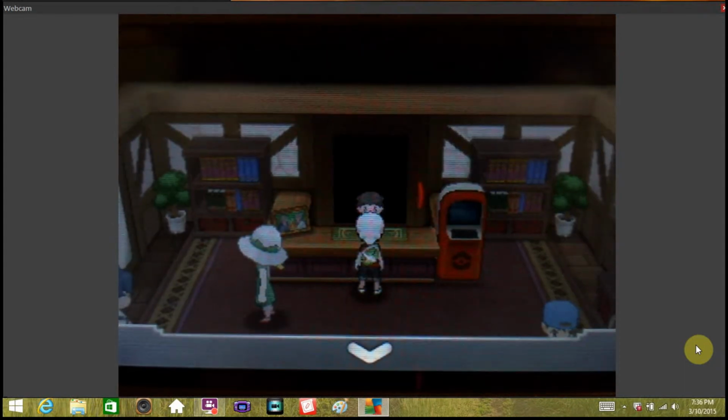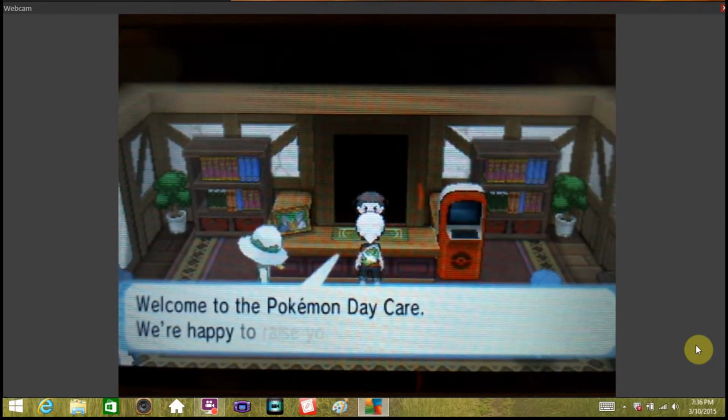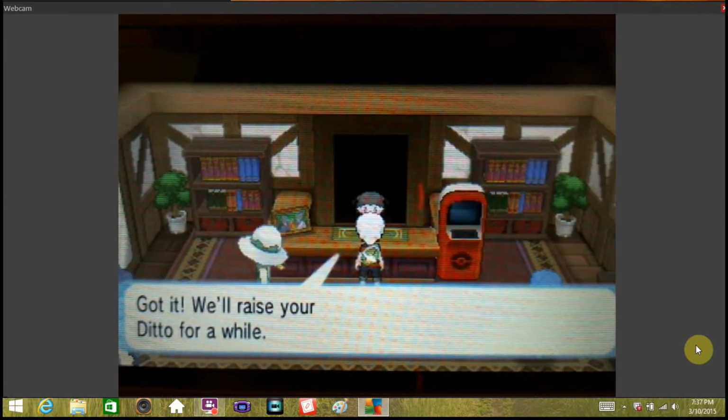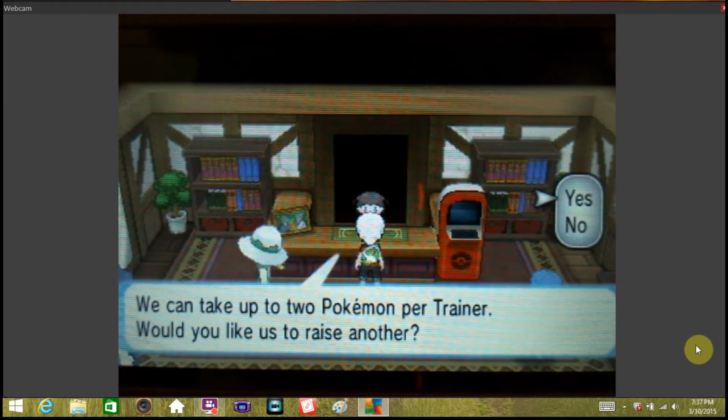And alright, so now that we've seen the stats, we're going to talk back to the daycare person. This is how we're starting. We're going to leave our Ditto and our Froakie because we're trying to breed the Froakie and the Ditto. Now, you can't see what I'm doing, but all I'm doing is choosing the Pokemon to leave. It's pretty self-explanatory at this point.